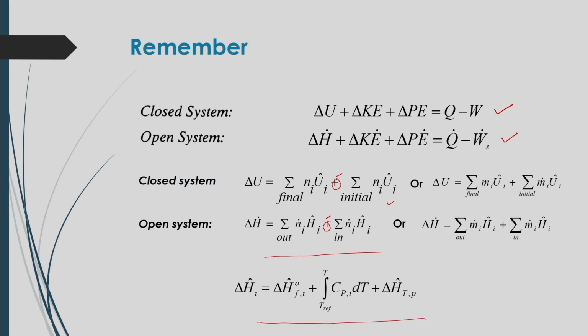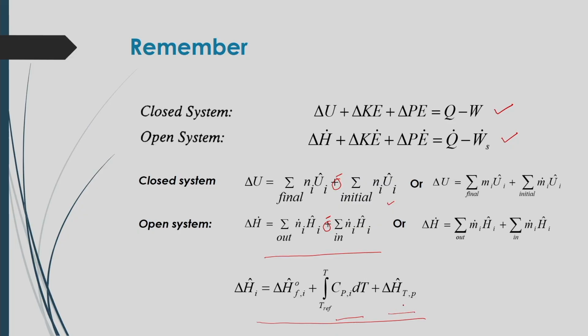What should be the specific enthalpy there? That specific enthalpy will be calculated based on the enthalpy change of formation of that component, and also if there is a change of temperature from the reference to another temperature, then you have to calculate the sensible heat, and if there is an enthalpy change due to phase change, then you have to add that up too. So the summation of the enthalpy change due to formation, due to sensible heat change, and due to phase transition gives the enthalpy change for each individual component in the system.